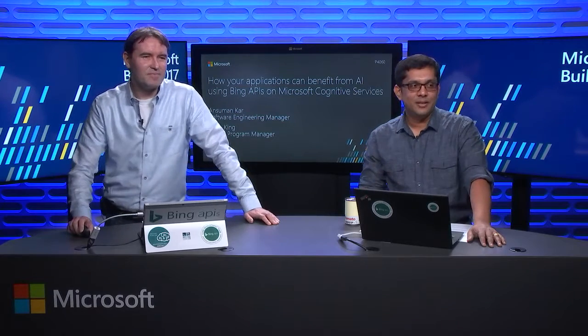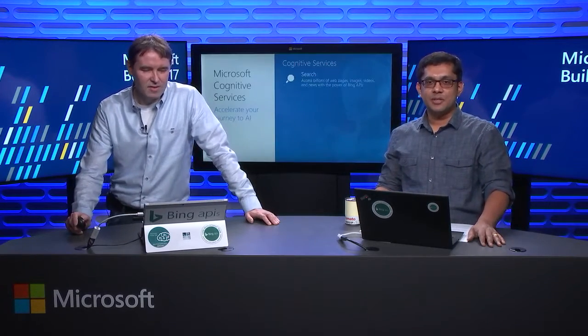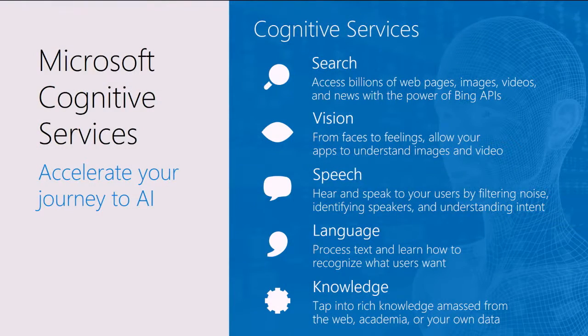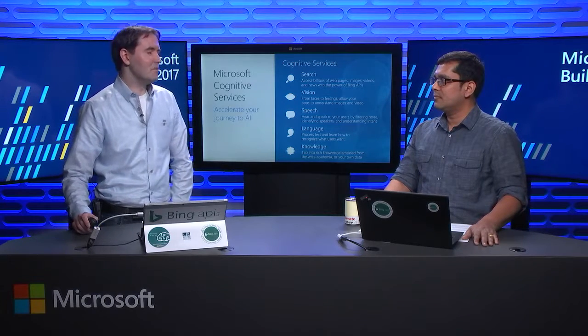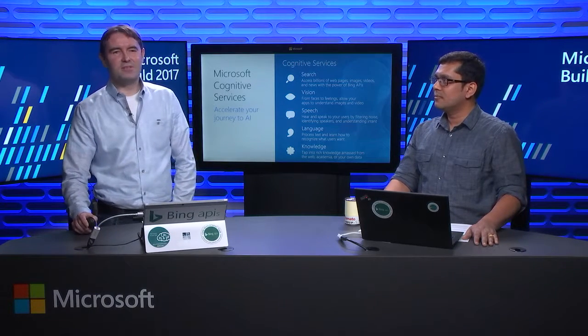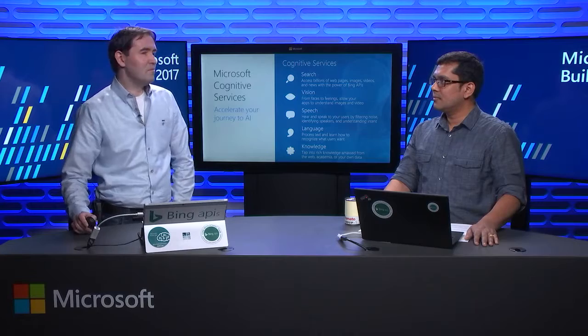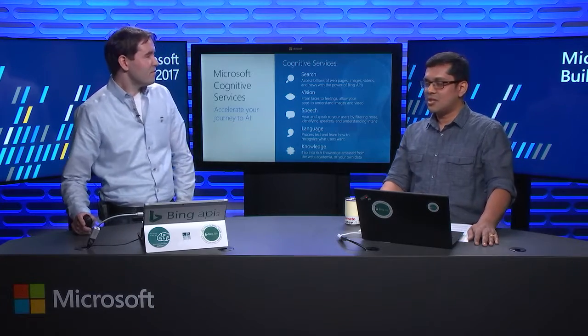Yeah, absolutely. The Bing APIs are part of cognitive services. And cognitive services, as you may know, allow you to build applications with powerful algos and intelligence by just writing a few lines of code. That's right, and it's pretty incredible. I mean, think how hard it would be to index the entire planet for every document out there, or build face recognition, or teach your computer how to see. That's right, yeah.